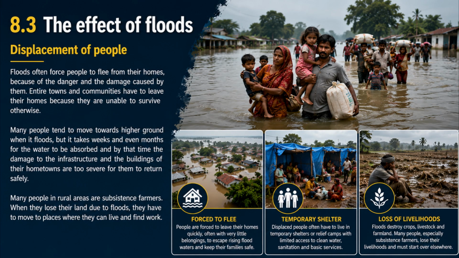Displacement of people. Floods often force people to flee from their homes because of the danger and the damage caused by them. Entire towns and communities have to leave their homes because they are unable to survive otherwise. Many people tend to move towards higher ground when it floods, but it takes weeks and even months for the water to be absorbed, and by that time the damage to the infrastructure and the buildings of their hometowns are too severe for them to return safely.